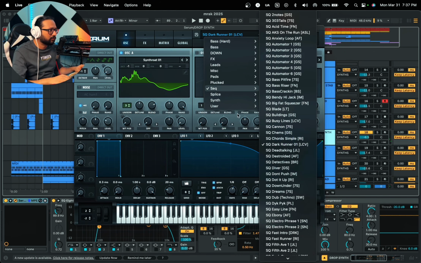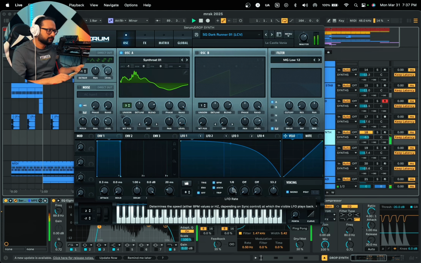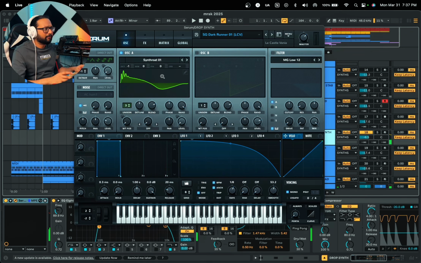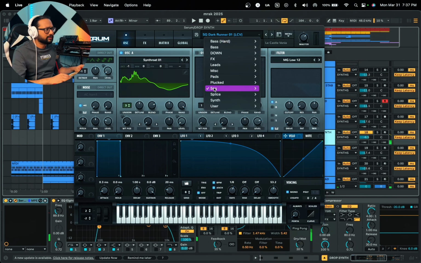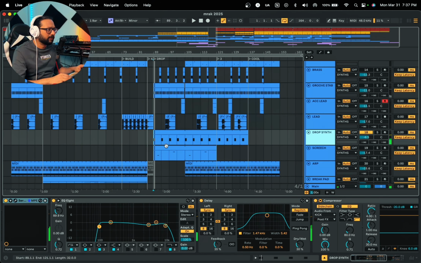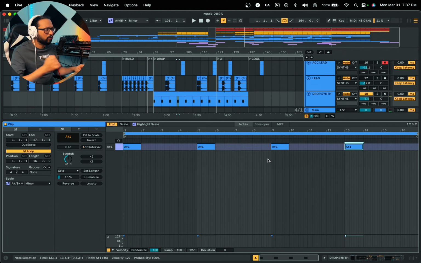This is Dark Runner, and I did not change anything in the sound other than I think this LFO rate. But yeah, pretty simple sound. And in terms of MIDI, I just have one note which is on the first downbeat of the track.